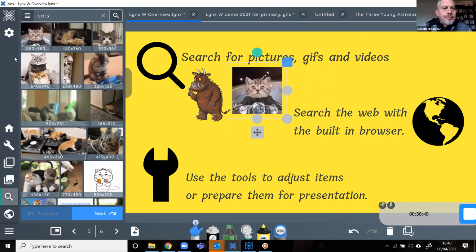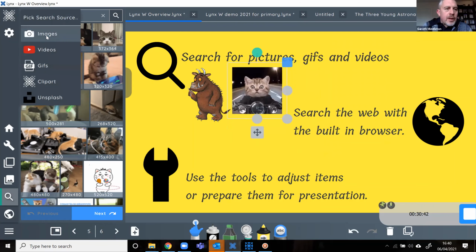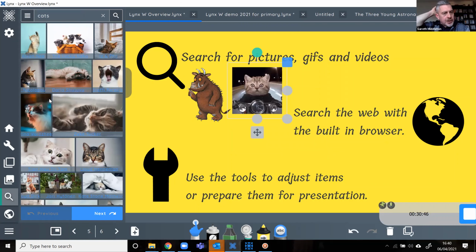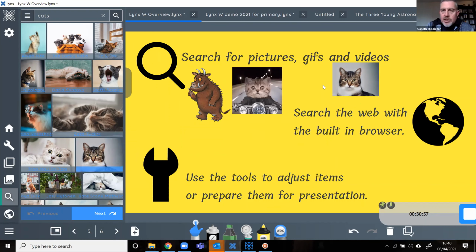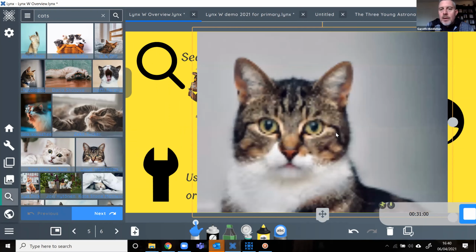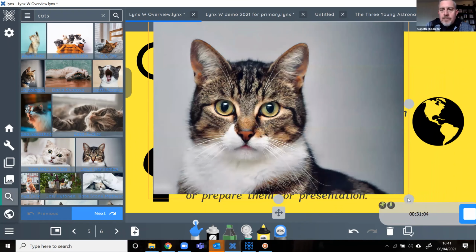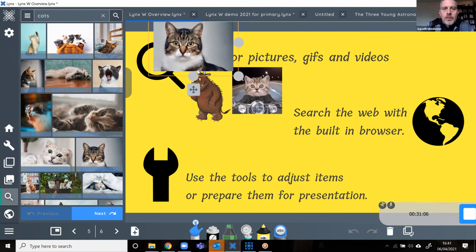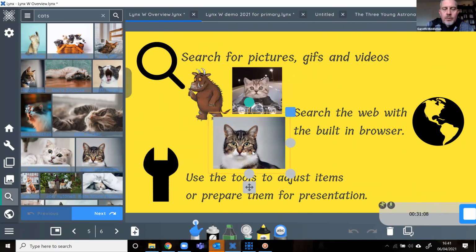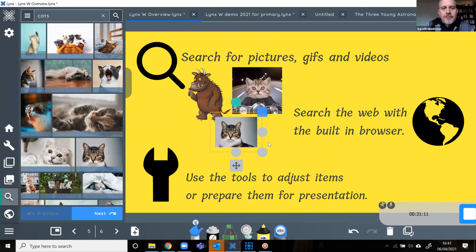So minimize that. And as well as images, we've also got clip art and Unsplash. Now, Unsplash is a photography studio that has allowed Clevertouch to have all of its catalogue of pictures included royalty free. And they're just a really great selection of quality, high definition pictures. So we just wait for that to load in there. Okay. Using the internet to look for cats. I wonder if I'm the first person that's ever thought of doing that.